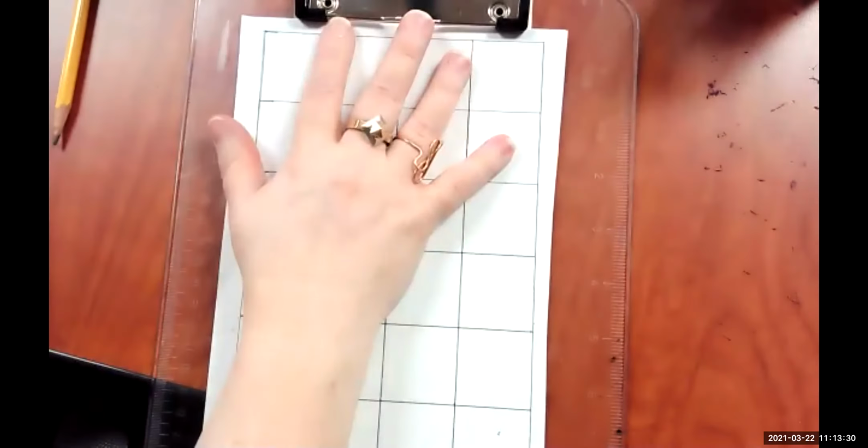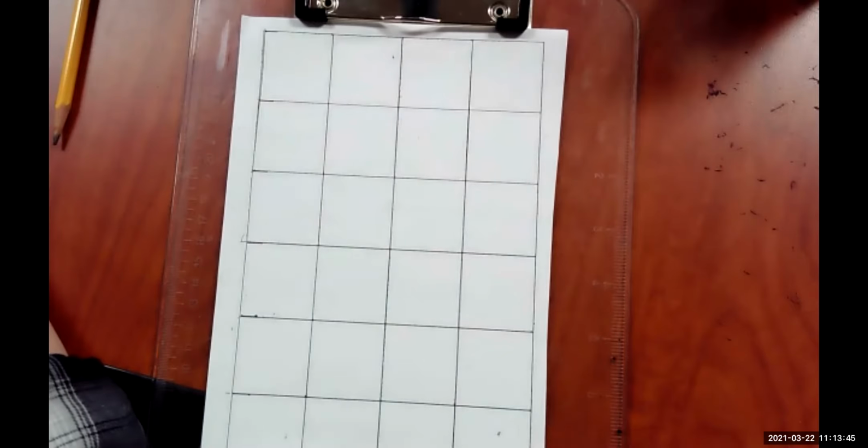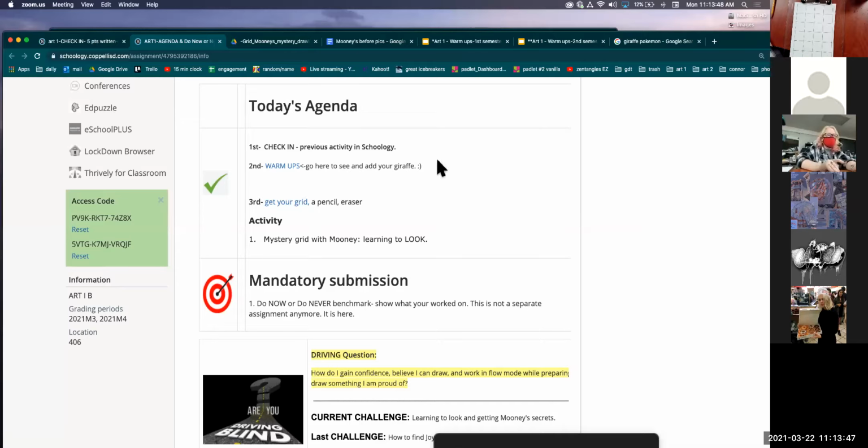Okay, so we're going to do the grid project for several different reasons. It's going to help you practice for the next project, which is going to be a grid project. I know a lot of people don't like it, but let me show you. Let me share my screen again. I forgot to show you. Look at this.